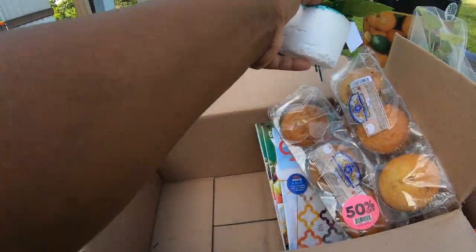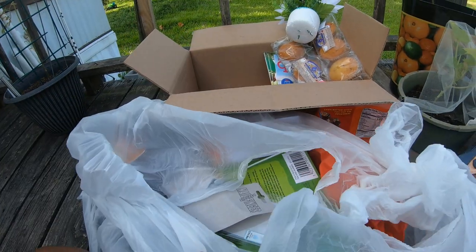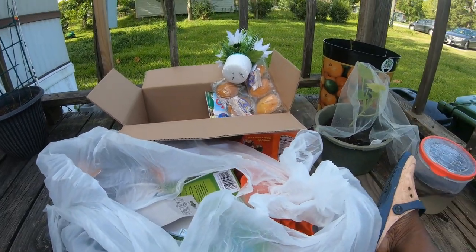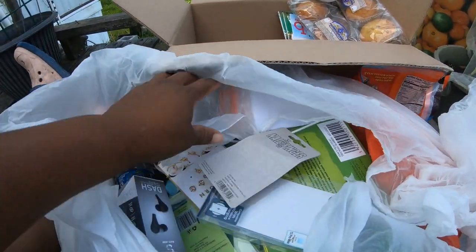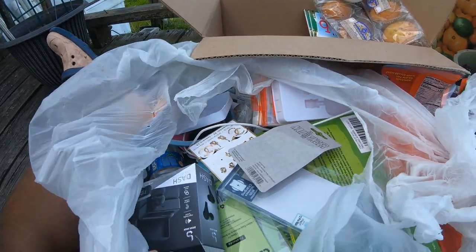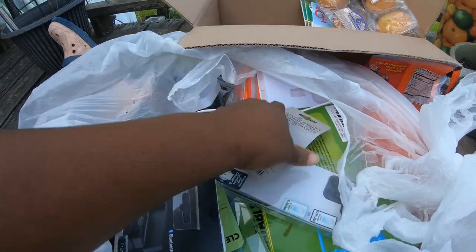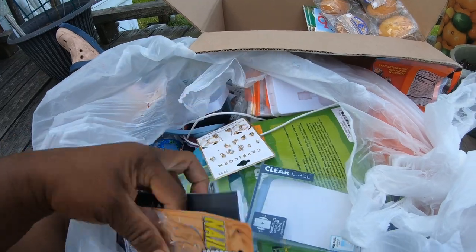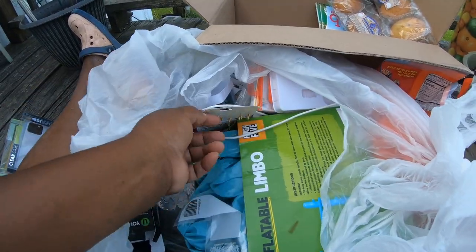This is a Five Below bag. I'm gonna push this back. This was a Five Below bag. Guys, I was so excited. Let me adjust my feet. Okay. So excited to see what was all in here because I was like, it's got to be some merch. I was seeing that. That's not there. That's boxes.